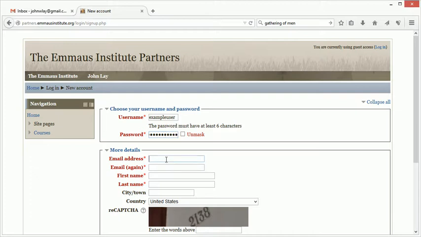Then put your email address in. And then put your email address in again.